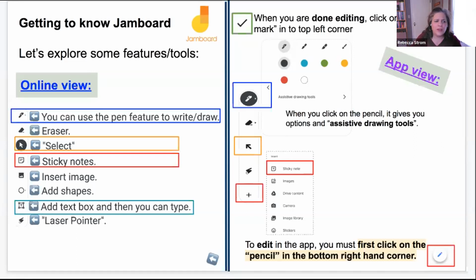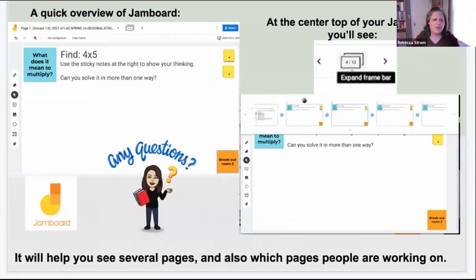All right, one more thing I really like about Jamboards: at the top of the page, you can see your screen, and if you click on it, you can see multiple pages that you have in that particular Jamboard, and you can see which students are working on which page. Sometimes a student says, I don't understand what you mean, and then I'll look and say, oh, well, it looks like you're on page 4 and we're on page 6. So it's a really nice way to see where students are. It's not like Google Docs where it saves who wrote everything, so that part doesn't track people's work in the same way. But there are other ways that you can talk to your students to have them communicate.